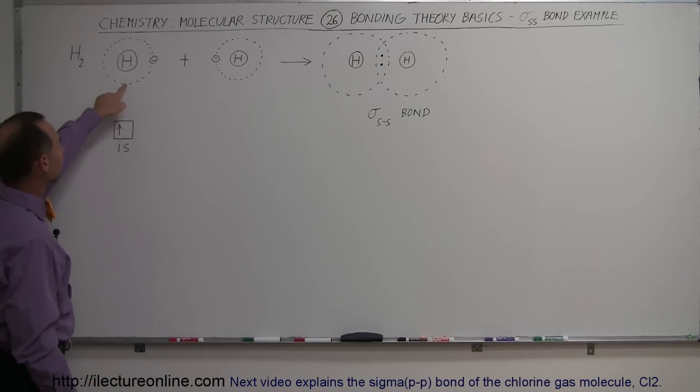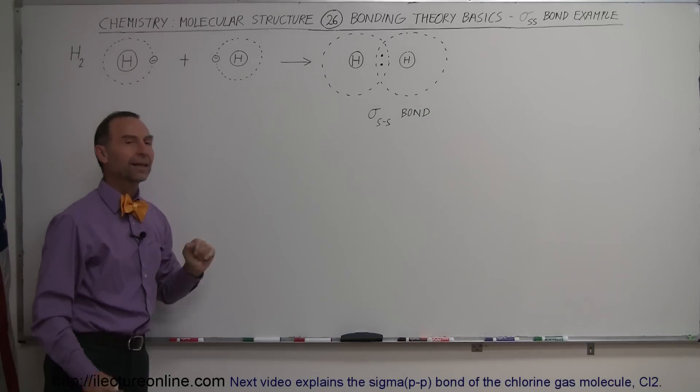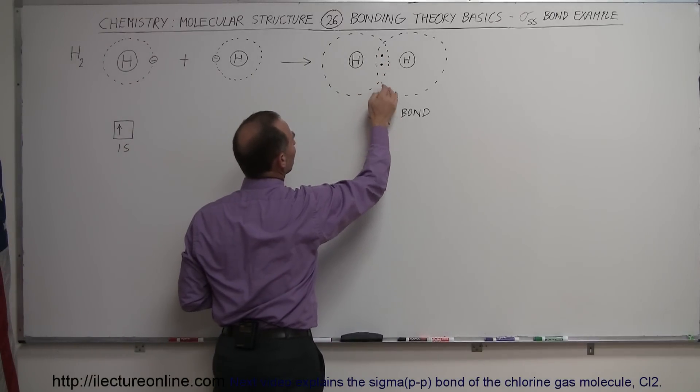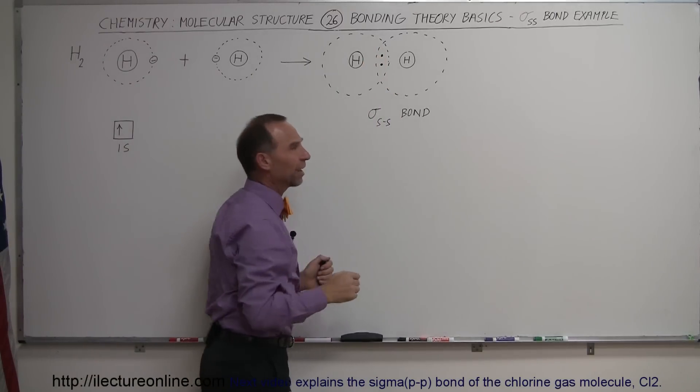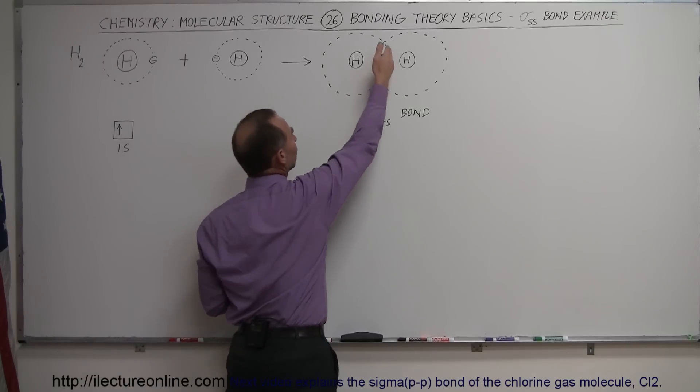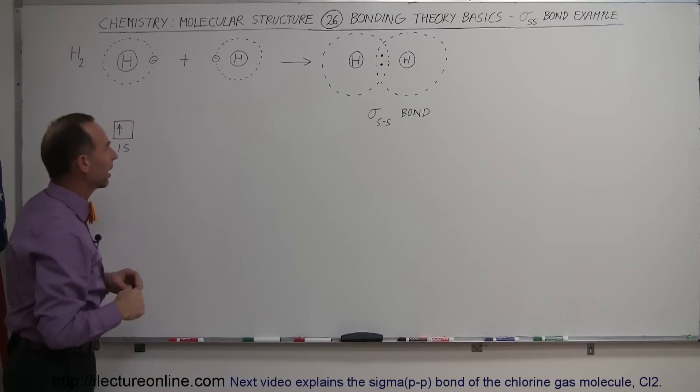You can take a look at the hydrogen. It's a single proton with a single electron in its first s-orbital. When you put two of them together, they will bond. They will come together, form an overlapping region between the s-orbitals, put the two electrons there as the highest probability region is between the two, and that forms a negatively charged region attracting the two positive nuclei of the hydrogens.